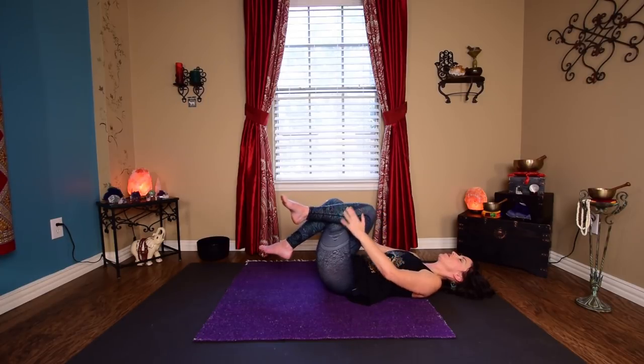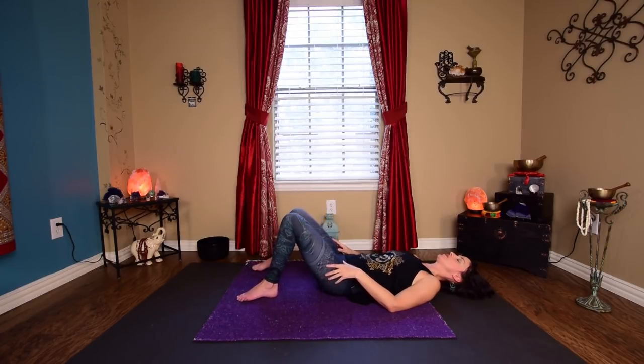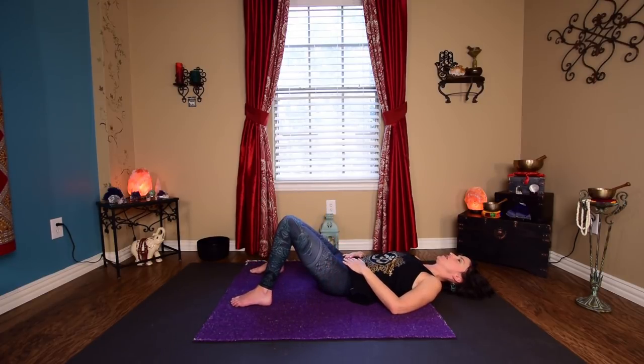Gently release whatever holds you have on your legs. Let them drop. Unwind. Here again, return to that feet wide, knees together. Notice how you feel. Notice how your SI joint is doing, or SI joints, I should say, there are two of them. How they are doing, how they're feeling.